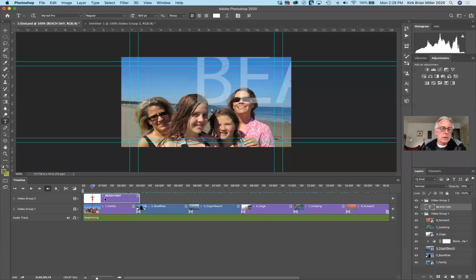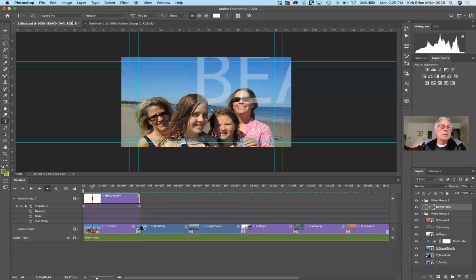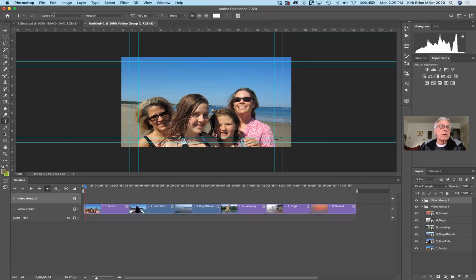So we have beach day here, and you'll see that we have Myriad Pro. The color is white and the size is quite large. It's 600 point. So now when I switch back over here, you can see that it still has Myriad Pro regular 600 point here.